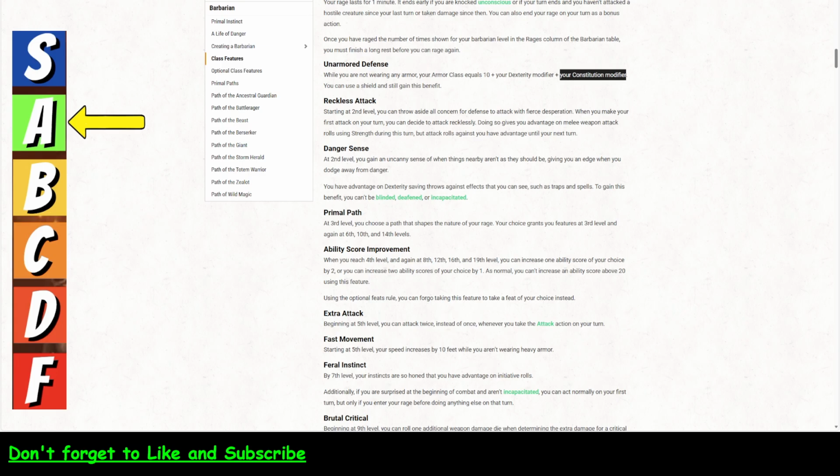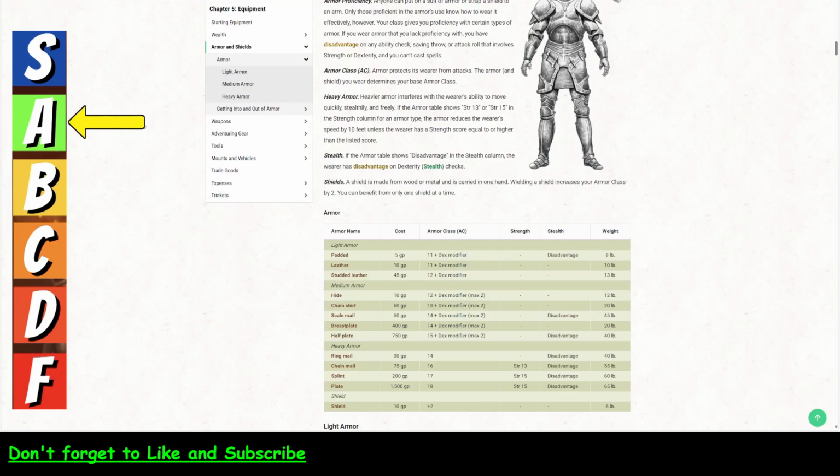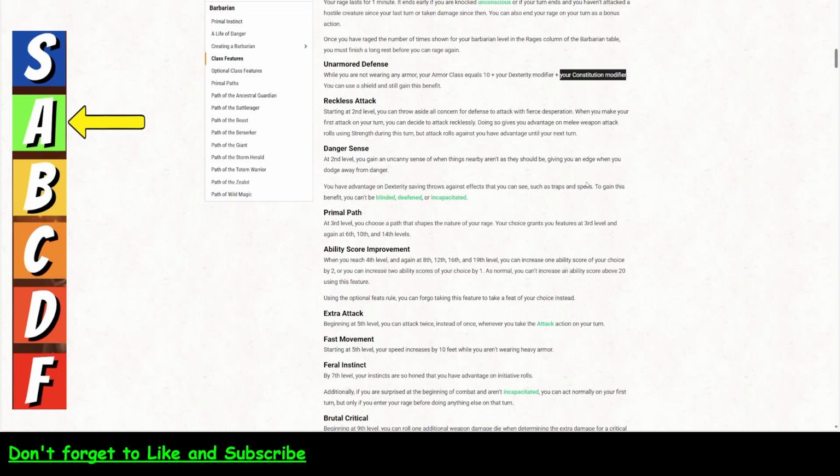So if a barbarian were wearing the rare version of this, and let's say that they had a 14 dex, that means that they would have a 15 plus 2. That they would have a 16. And let's say they had a 16 constitution. So that means it would be a 19. And if they were wearing a shield, that would be 21.